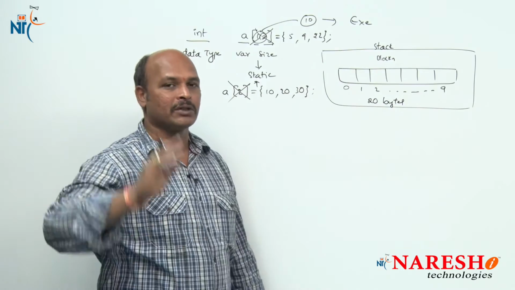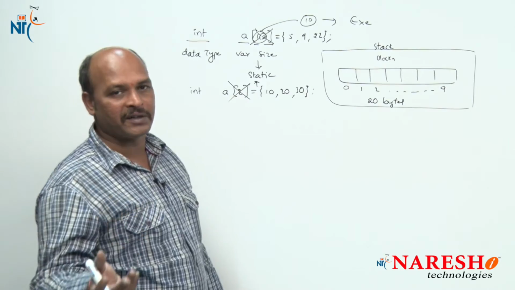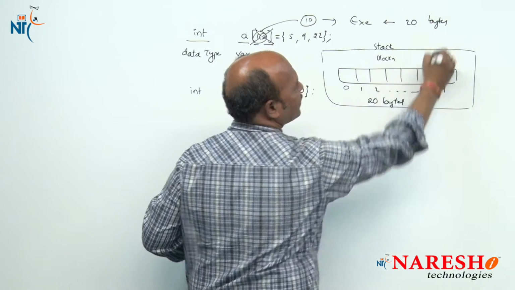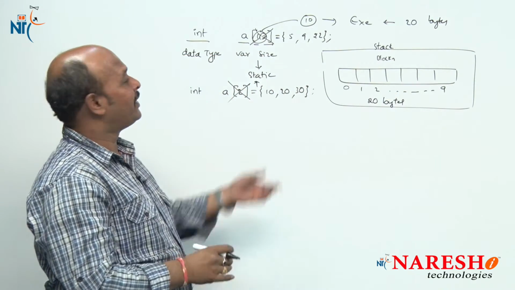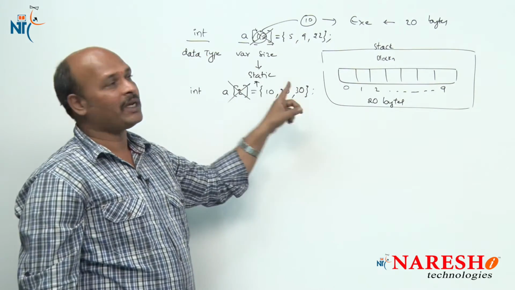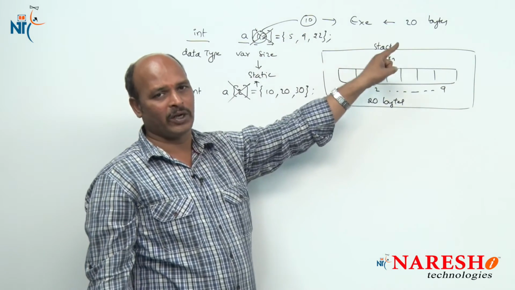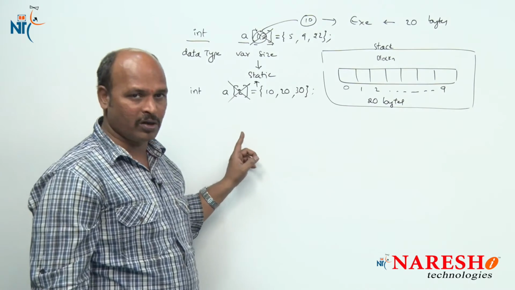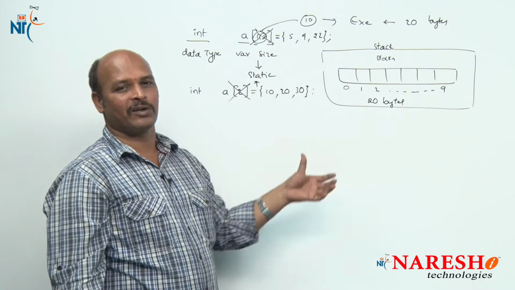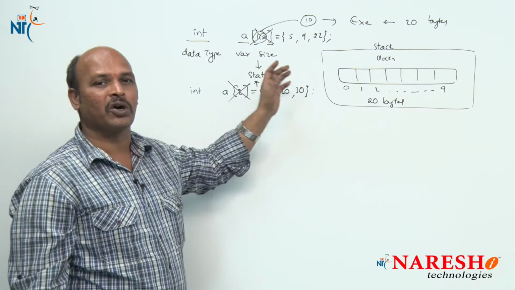In execution time the OS reads this message and understands the user requirement is 10 integers, that is why at execution time it allocates 20 bytes. Due to this, the compiler decides the memory and the OS allocates the memory. That means memory is controlled by the compiler but allocated by the OS. That is why this is called compile time memory allocation, which is also called static memory allocation. With this we get memory wastage or shortage.